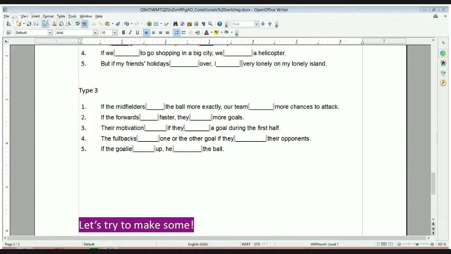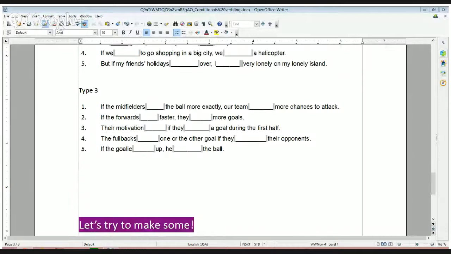There's also one other problem here, and that is that these phrases are switched. The if clause is second this time, and the main clause is first. So you're going to have to switch the conjugation also. Their motivation could have increased if they had put a goal during the first half. Excellent. Awesome conjugation. And for the second one, a better verb might be make or score. But the conjugation was perfect. So the new sentence. Yes. Great. Thanks, Adela. Yes, I remember.